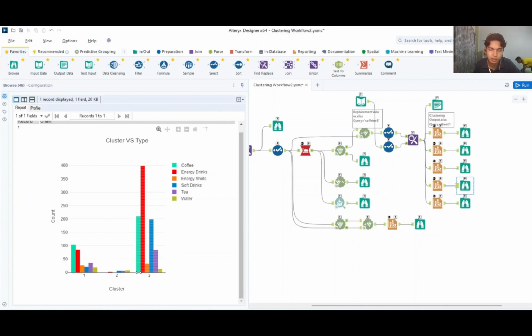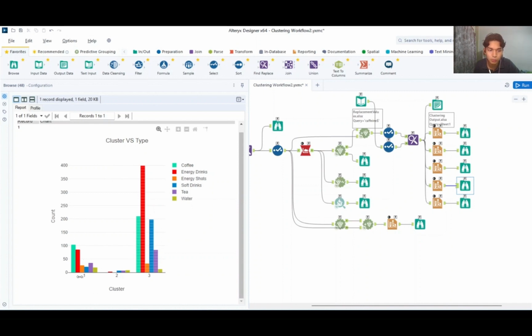As we can see, there is a high concentration of energy drinks, coffee, and soft drinks inside of the third cluster, while in cluster 2 there is no coffee and no energy shots whatsoever, and it consists purely of energy drinks, soft drinks, tea, and water, which makes sense because cluster 2 has almost no caffeine whatsoever and 0 calories.